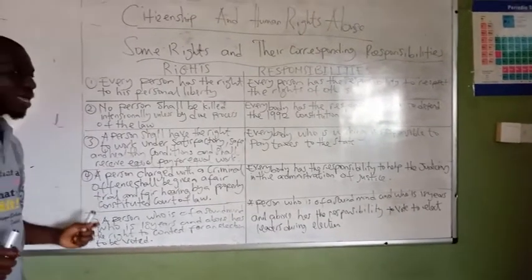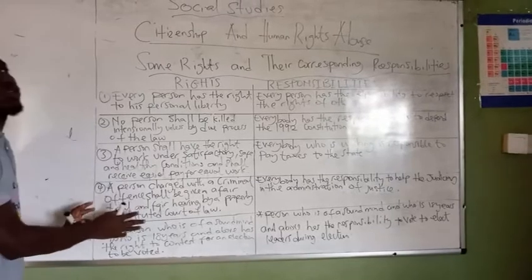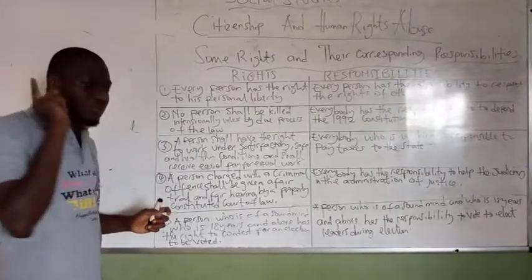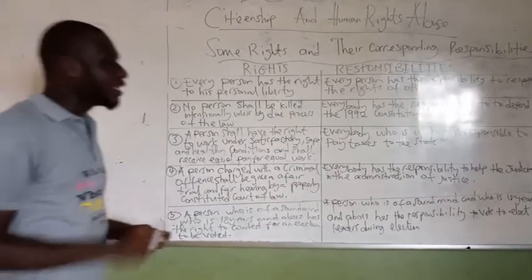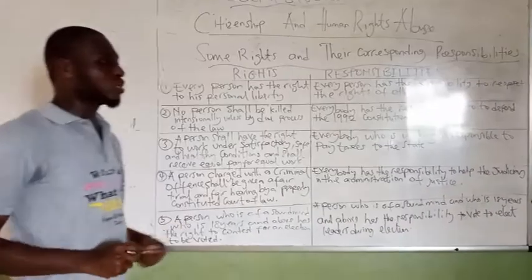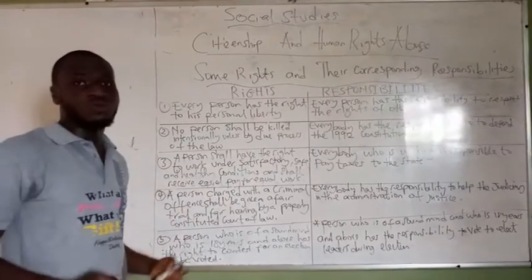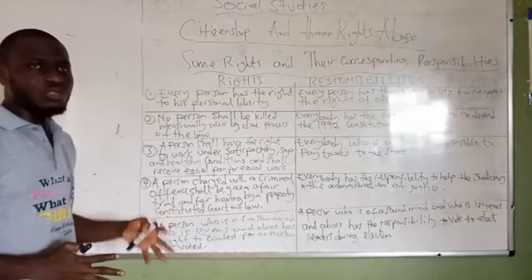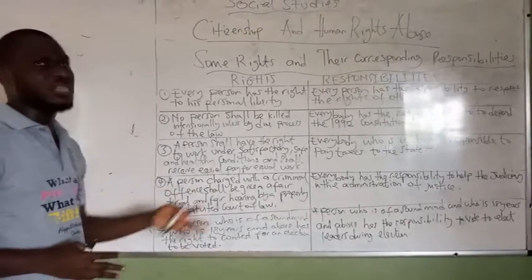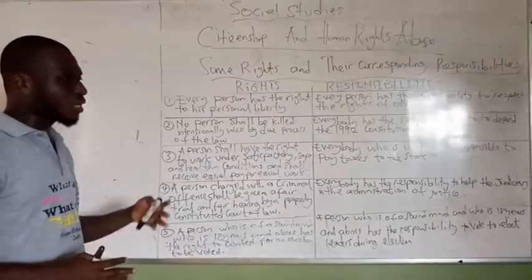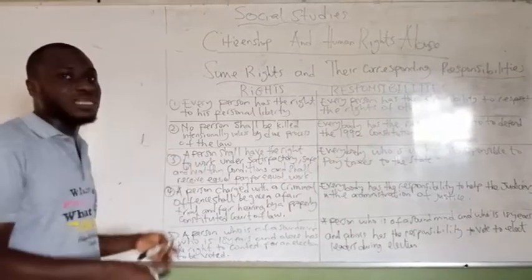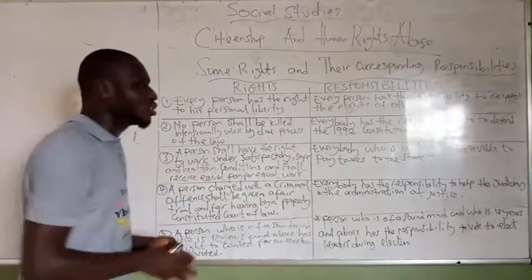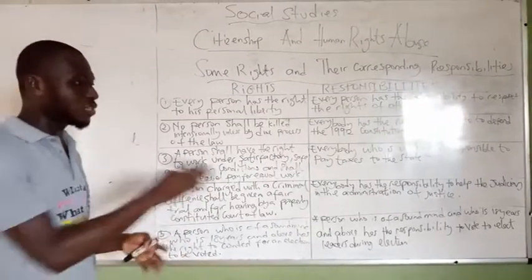So the same way, as you are enjoying this right, you can get a lawyer, you have to enjoy a free and fair trial. You also have the responsibility to make sure that you help the judiciary in the administration of justice. So let's say maybe you are witness to an incident somewhere, and you don't hold that information back. You can tell the judiciary or make yourself available so that you can be evidence to that particular case. In that way, you are helping in the judiciary process.